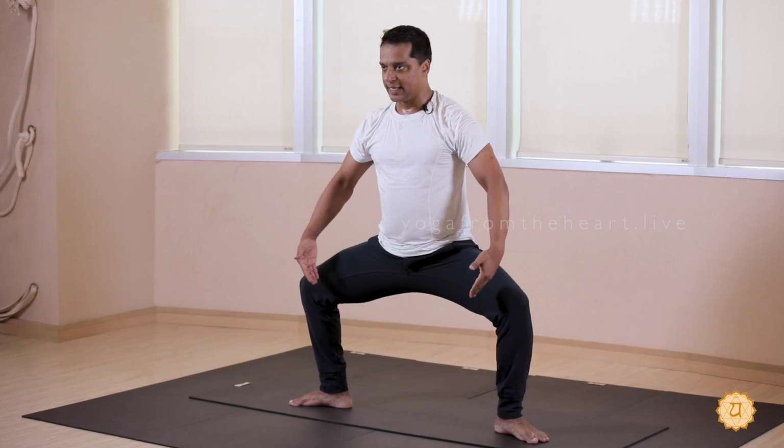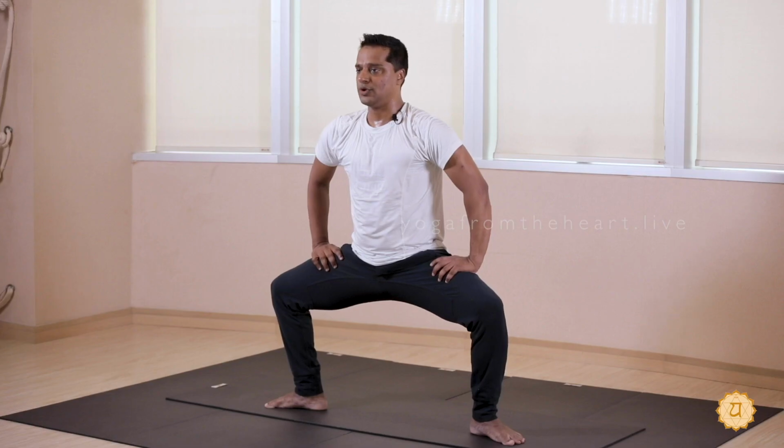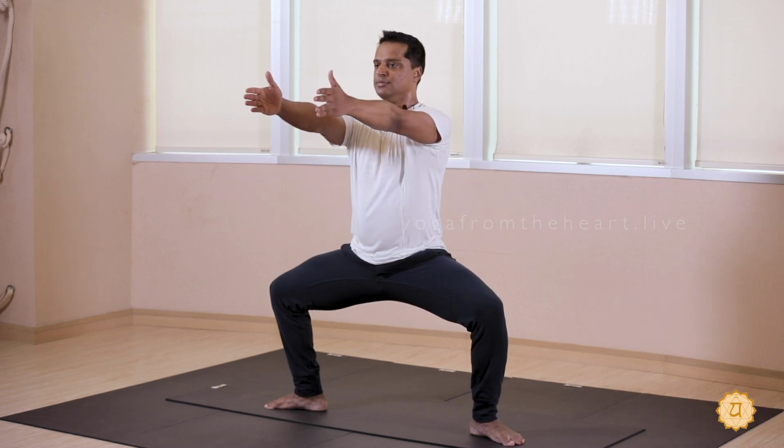Legs wider, please. Legs wider, you see how my heels are slightly inside my knees. The legs are not too far out. Heels are slightly inside my knees. Try. This really activates a lot of dormant muscles in your legs. Really helps you to tone up your thighs, glutes, arms forward.